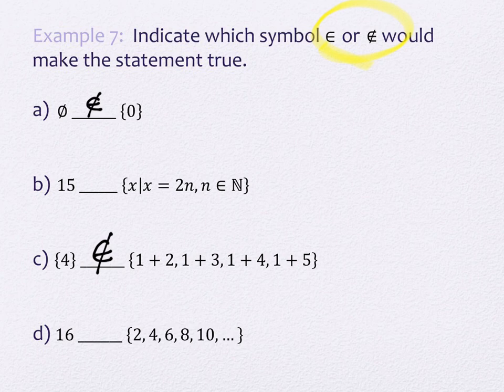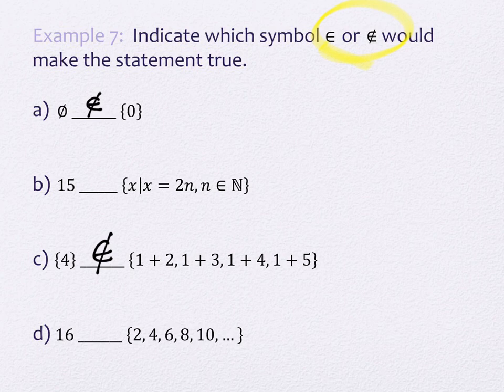So the last 2, B and D, at least stand a chance. They're elements. They're individual objects. They have a fighting chance at being able to put that element symbol and not put the slash through it. So the second thing we have to consider as we look at these are they being described by the thing on the right? Are they really one of those objects? Right? Are they really one of those things?